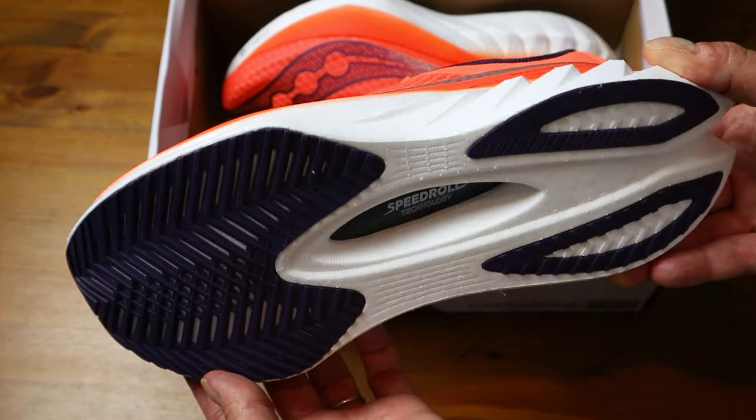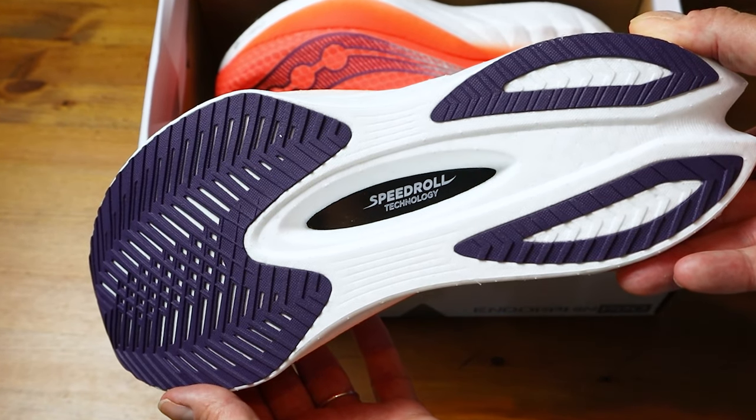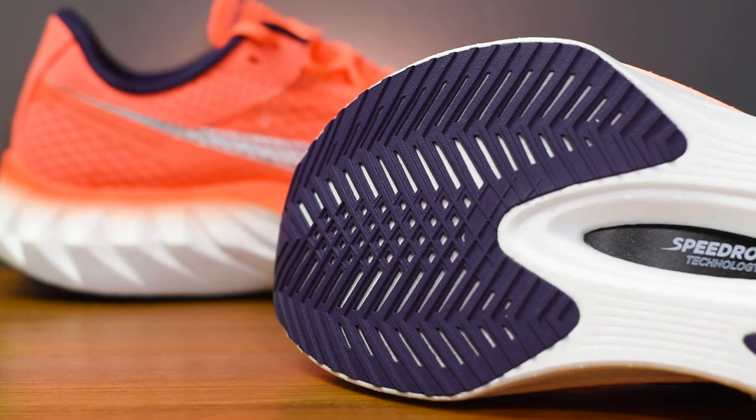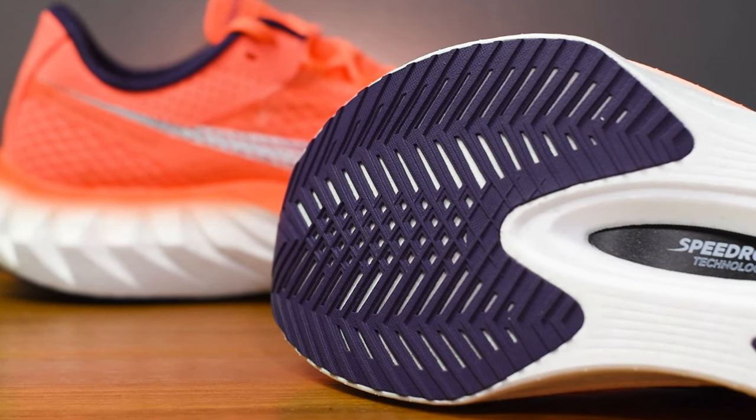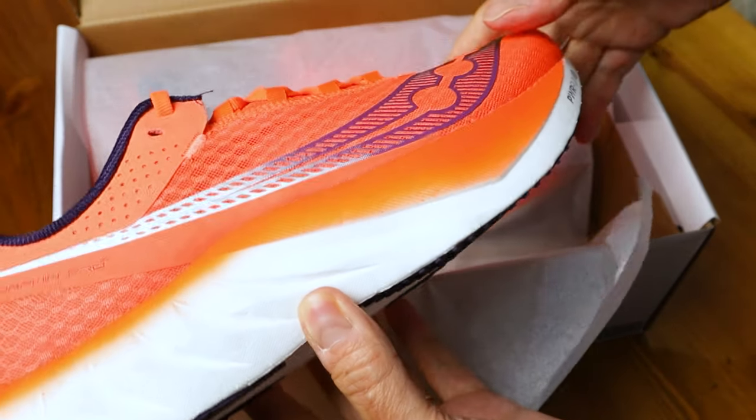Then if I flip the shoes over, we've got Saucony's XT-900 blown rubber on all the high wear areas. We've got a very similar chevron tread pattern there as in the Endorphin Speed 4, just to give us good levels of grip in wet or dry conditions. So that is a bit of info about the very bright orange new Endorphin Pro 4.